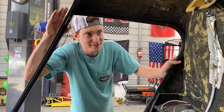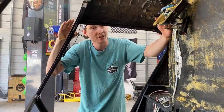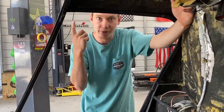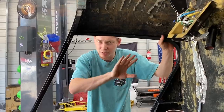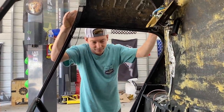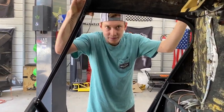Yeah, exactly. And we did some research on that e-brake thing, and that's just to, I guess, lock in the main rotor blades. Yeah, whenever you park this thing and it's windy outside, you don't really want the main rotor blades spinning. You just pull this sucker down and lock it in. And I believe you have to lock them in straight like that, right? Yeah, front to back, that's just the best way. You don't want it to get in the way of anything else. But that is pretty much it. We can't really do anything else in the interior.